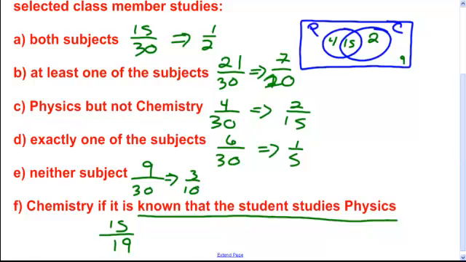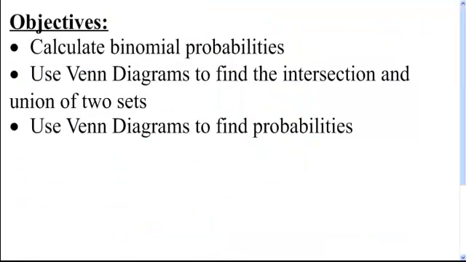This we're going to get into a little bit more in depth in the next section. It's more of what's called a given statement. The probability of C given P is how we'll talk about it to try to help ourselves out. So with all this information, we've gone back through, we've done our binomial probabilities, and we used our Venn diagrams to both find numbers and then also find individual probabilities.